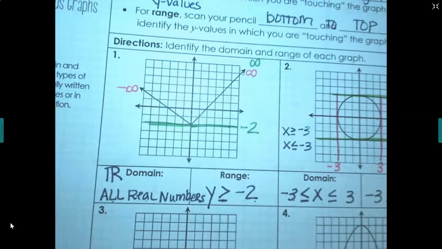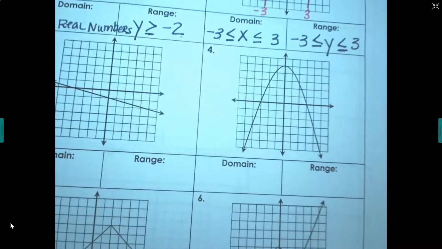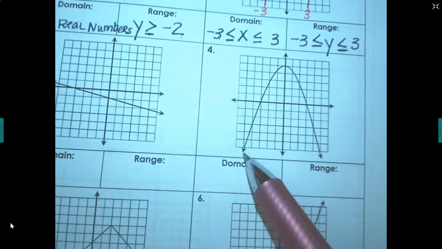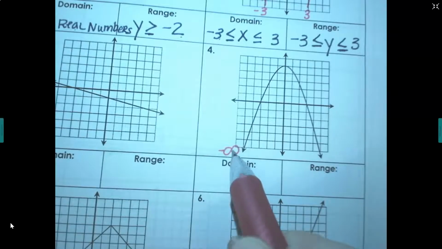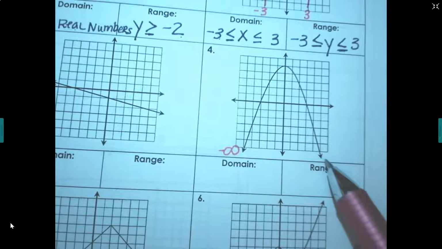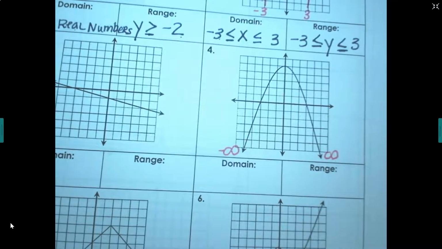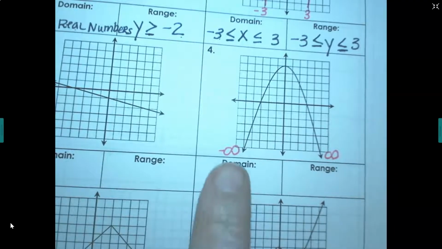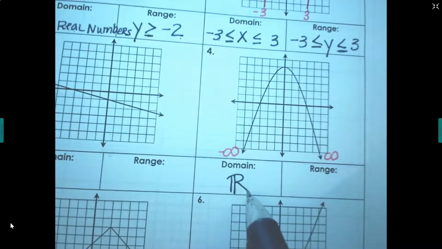All right, let's try this again. It just takes some iterations to get used to it. Okay, so let's look at number 4. And we're going to go with domain first. Domain is left and right, so I'm going to look at the left side of the graph. I'm noticing there's an arrow on the left-hand side. That means it's never stopping for my x values on the left, so it's going to go from -infinity on the left. But the right side also has no ending. There's arrows. It's going to continue on and on and on. So the x values on the right go into positive infinity. So that's what we were just saying. If you have a situation with -infinity to positive infinity, that means every single value is included on this graph of x's. So we're going to say that our domain is all real numbers.